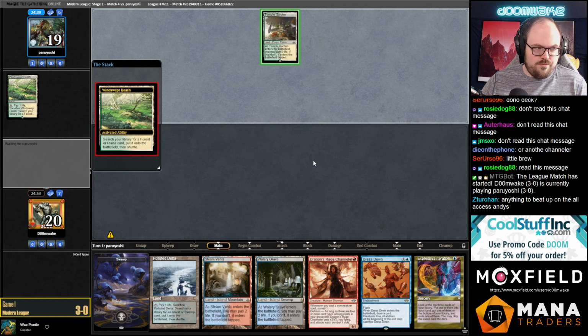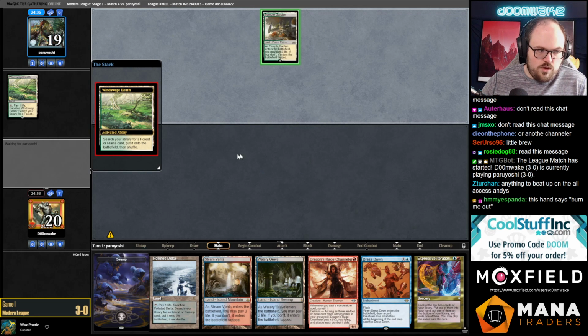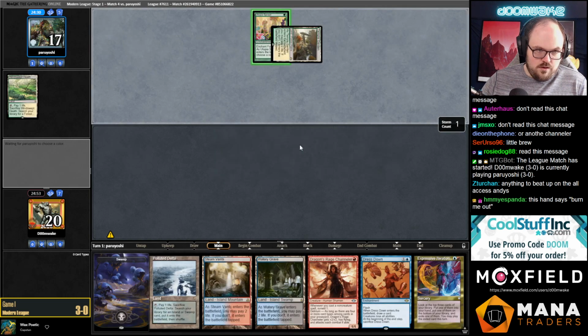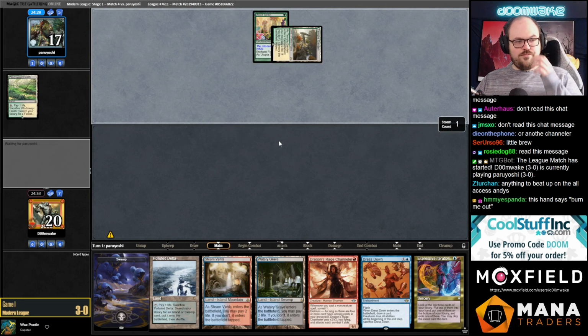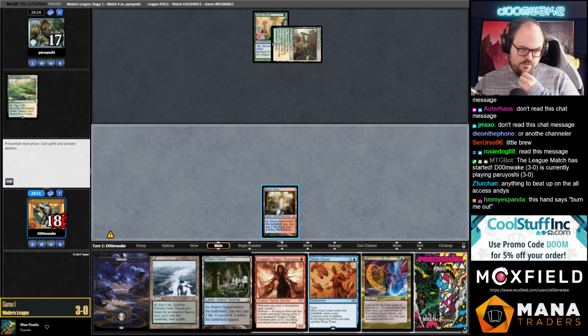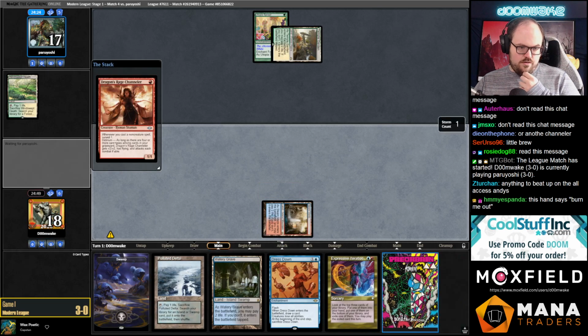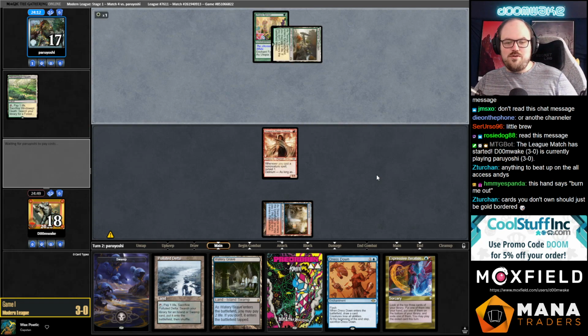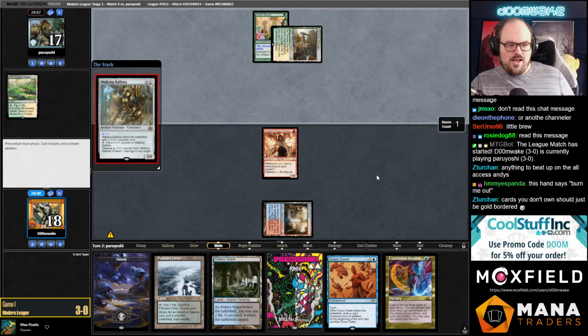Wind Swept Teeth. I wish that when you bought the All Access Pass, they would put a little icon on your account so you know when you were playing against an All Access Andy. Is this Enchantress? Enchantress Jump Scare. How are we supposed to beat this deck? Asking for a friend. Cards you don't own should be gold bordered. No, okay, hear me out. Every single card you don't own has to be white bordered. But then nobody would buy the All Access Pass.